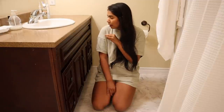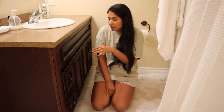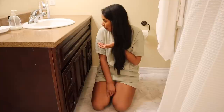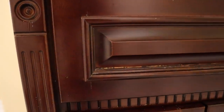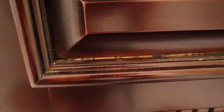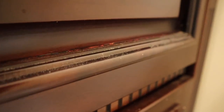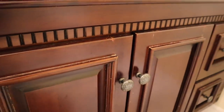Now, the thing with it that I want to fix is actually some of the water damage that's there. You can see there's parts kind of all over where the stain has completely lifted. So I want to try, if I can, to just color those areas. It's almost like someone tried to do that, but they used a red marker. So here is a close-up look at what I'm talking about, just completely sections missing. And it's like that a little bit everywhere on this. On this edge, it's like they tried to do the red thing, and I want to fix it just to make it look good.